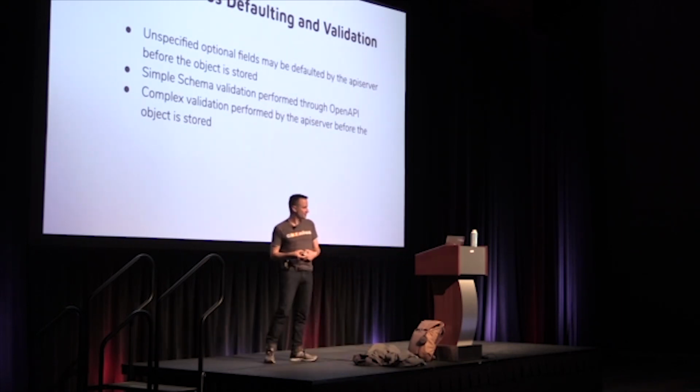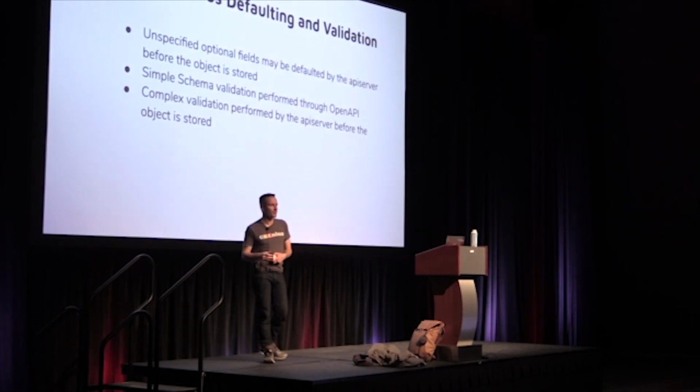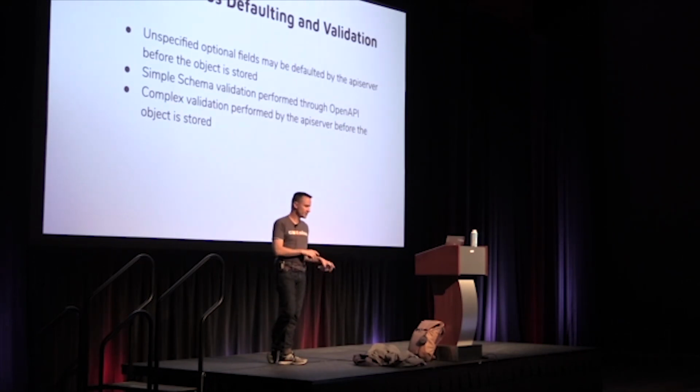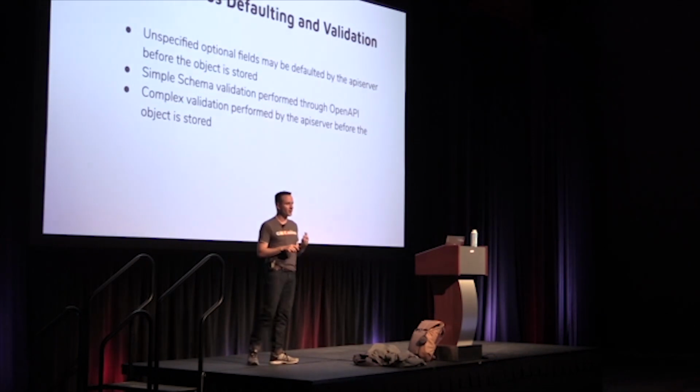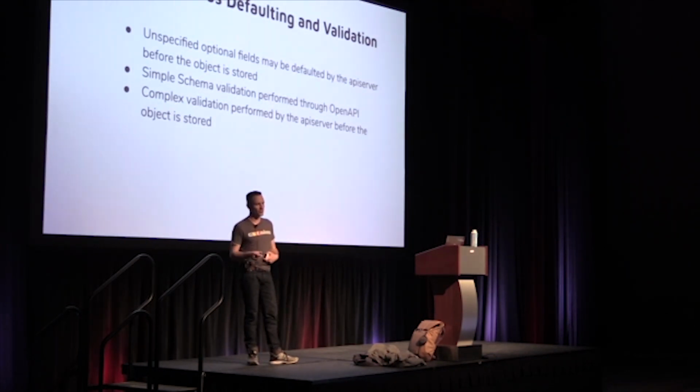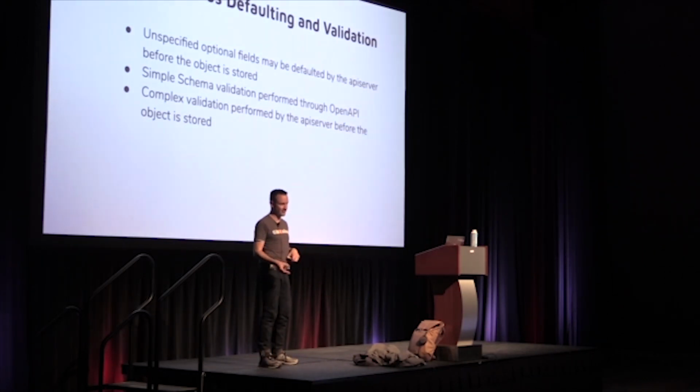Synchronous defaulting and validation. I mentioned that we do some defaulting and we do validation. How does that work? These are done synchronously. So when you create the deployment, if you don't specify replicas, it will go and set the replicas field for you when it stores it. That way, it doesn't change underneath you, right? And we don't have something in the controller trying to interpret an empty value. We just upfront say, OK, here's the value for this thing.